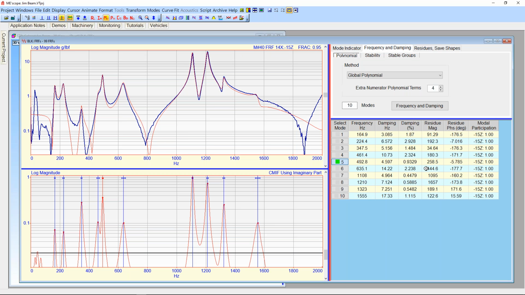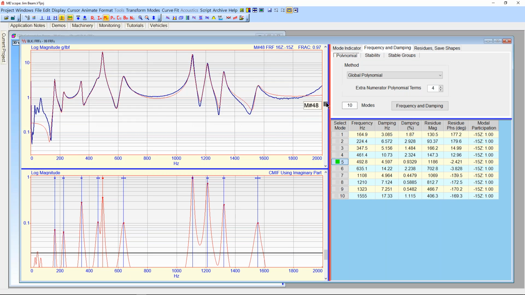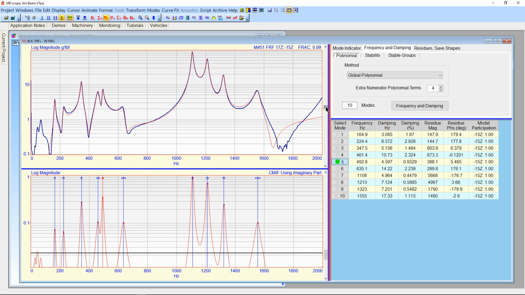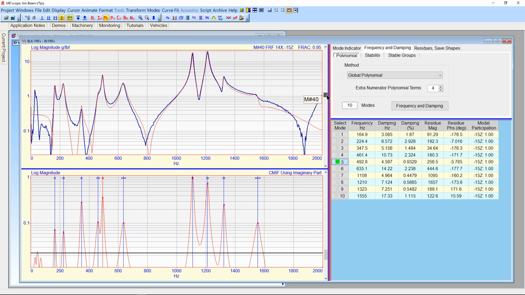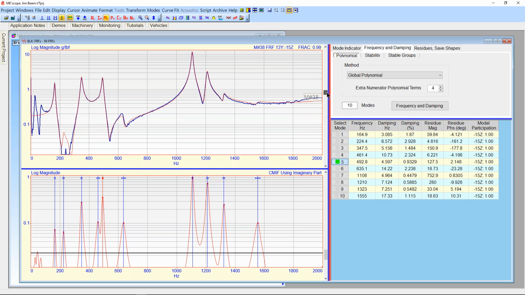However, the peaks change from measurement to measurement, so the residues are going to be different. And they're complex, so they have a magnitude and a phase. As I change this to another, you can almost watch as I'm scrolling here that the residues are changing, magnitude and phase.